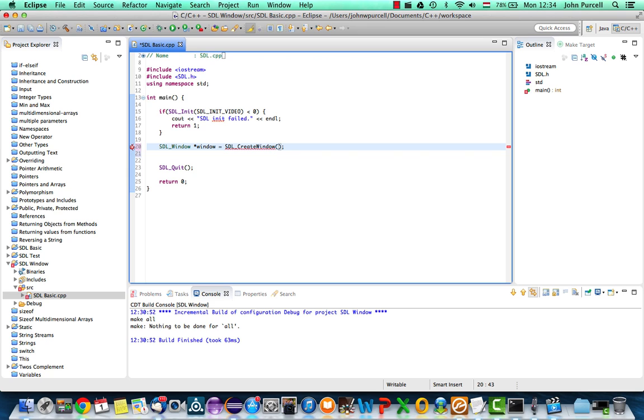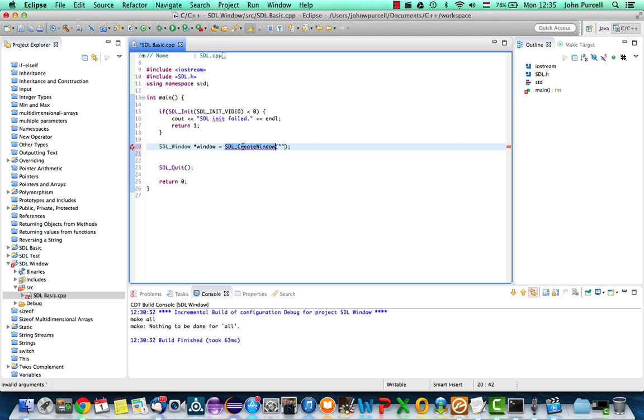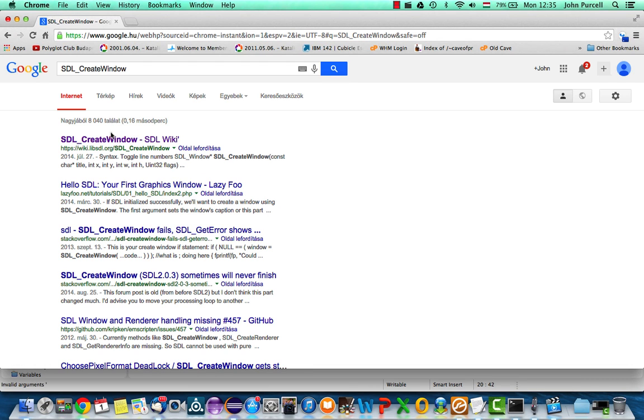capitalization there. Now, the first argument to this, by the way, if you're using a newer version of SDL, this could have changed, but you can easily look up information about these functions, or for that matter, look for more recent tutorials. For example, if I hover over this, we actually get some documentation, at least in this version of Eclipse, about the function. We get more if we actually don't have a syntax error there. And you can also just paste it into Google and you'll find the official SDL documentation plus a load of tutorials as well. So it's really handy to do that.